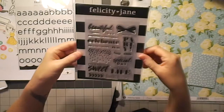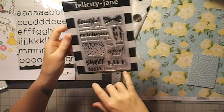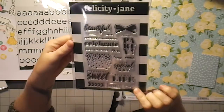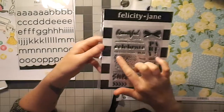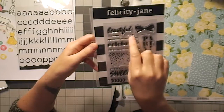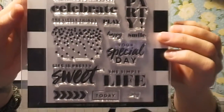And then the stamp set, which is what I've been looking forward to. It's really cool — it says 'Zoe' down at the bottom so you'll know which kit it came from. Stamps include: 'today,' some arrows, 'life is pretty,' 'the simple life,' 'your special day,' some confetti, 'the little things to celebrate,' 'something to smile about,' 'remember,' hearts, 'beautiful,' 'above,' 'the cutest party,' 'smile,' and 'your special day.' Those are very cute.